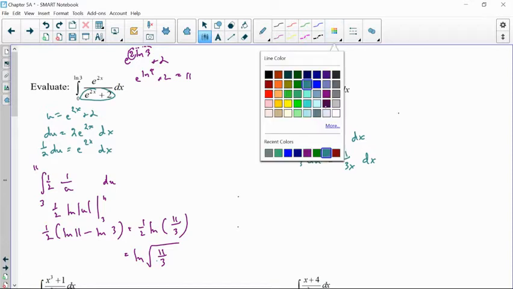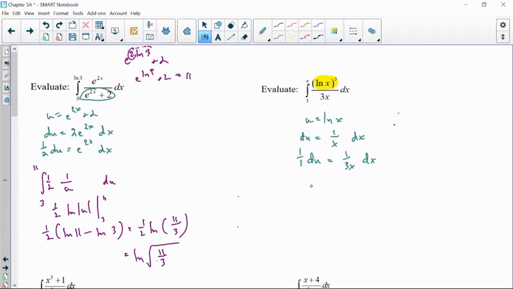So then I can go ahead and rewrite this. I like that going into a different color for the rewrite. So we get the antiderivative of 1/3 du, and it's going to be u cubed. Now let's look at our bounds. Natural log of 1 is 0. And the natural log of e is 1. So we completely are out of x. So this becomes 1/3 u to the 4th over 4 when evaluated from 0 to 1. So that's 1/12. And then it's 1 to the 4th power minus 1/12, 0 to the 4th power. So basically we have 1/12.